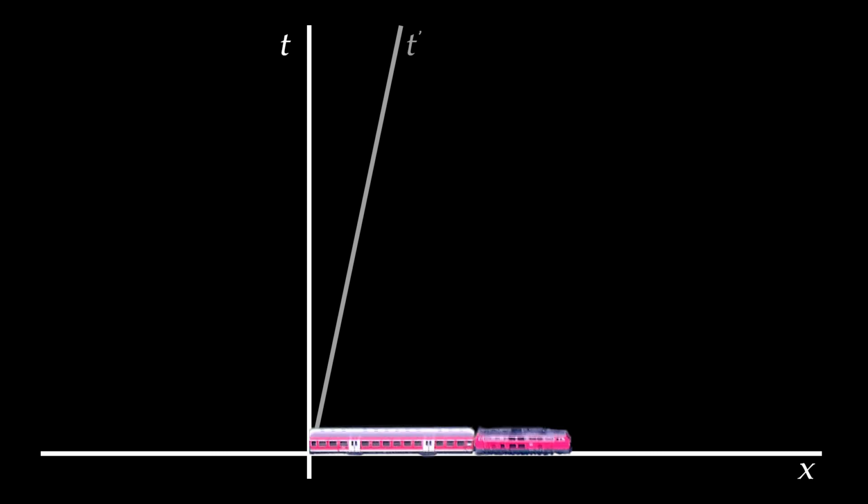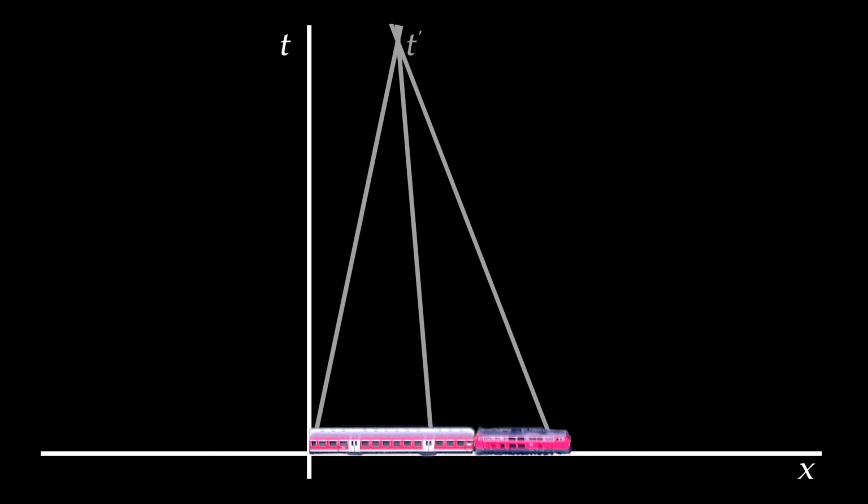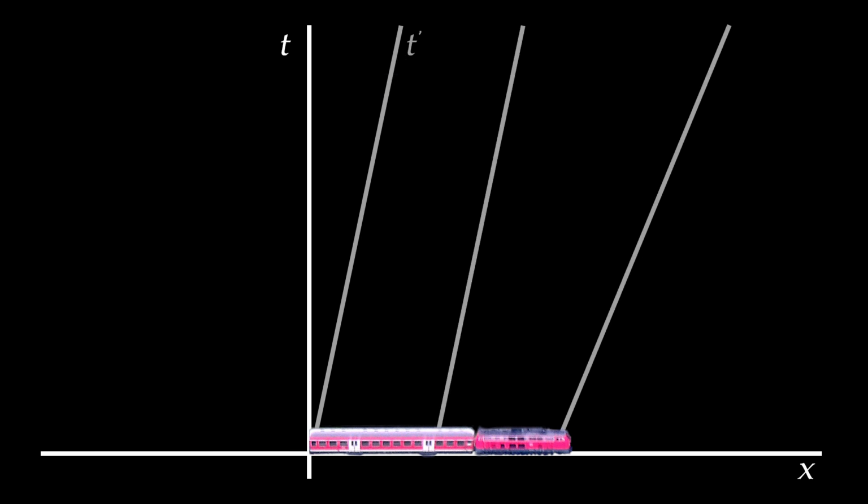Let's draw now the back, the middle, and the front of a moving train. So here you see on the graph, they're nicely parallel. Why are they parallel? Well, they'd better be, because if the back of the train actually met the front of the train, that would mean the train had been squished to a point. And if the back of the train separated from the front of the train, well, that would be very bad too. That would be a decoupling of the train into parts. So we can ask, if two events are simultaneous in the rest frame, are they simultaneous in the moving frame?